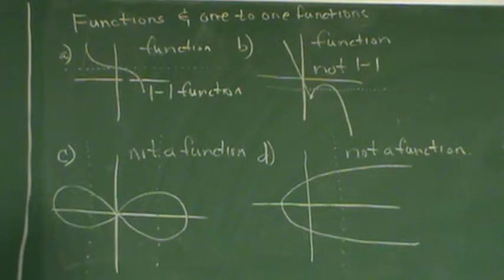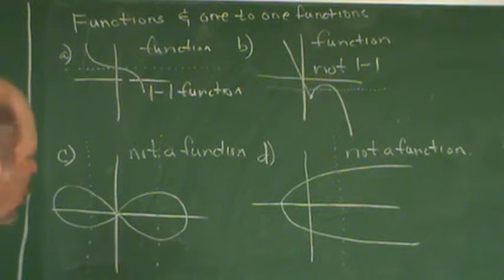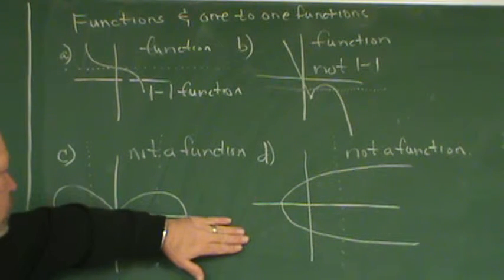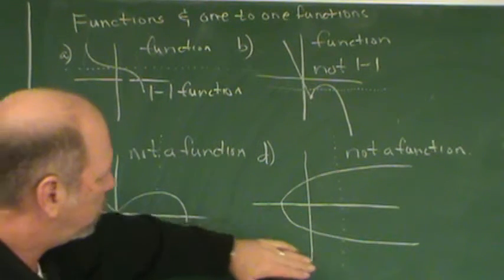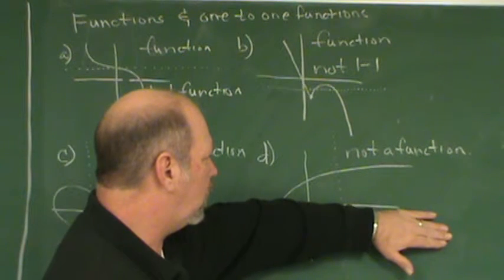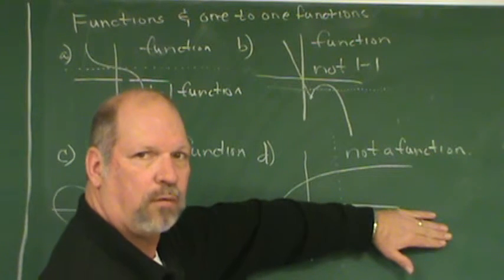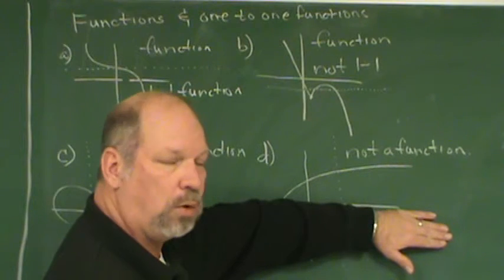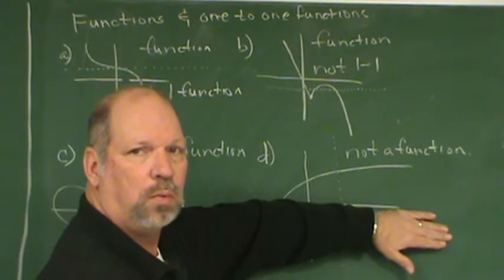Now, for this one, for part C, it's not a function, so we don't officially have to worry about whether it's one-to-one or not. But if I cut off the bottom half of the graph and only considered the top part, then I would have a function, but it would still not be one-to-one because a horizontal line is going to hit the graph more than once. However, with this one, if I cut the bottom half of it off, then that would be a one-to-one function. If I cut the bottom half off, I get a function. And not only that, a horizontal line is only going to hit it one time, so it's a one-to-one function.